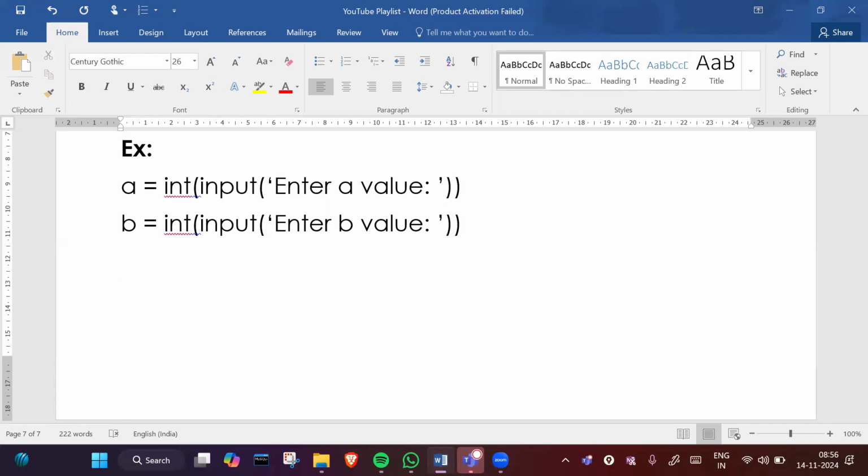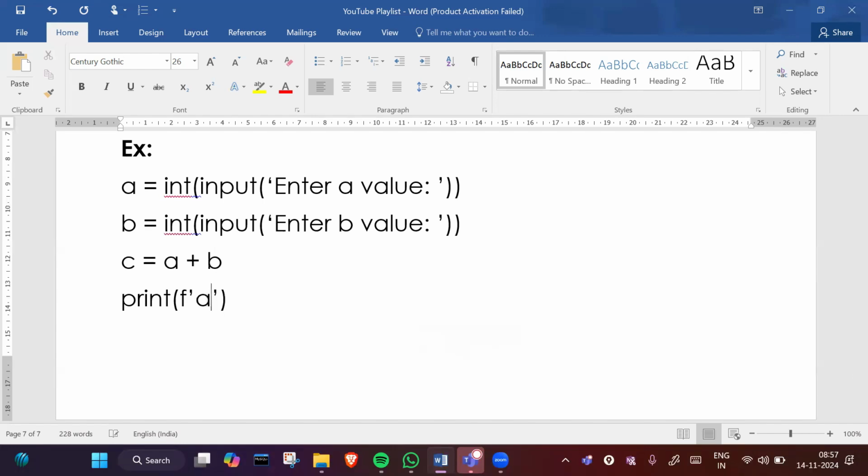We will write c equals a plus b. Once our computation is done, we will print our output. So for print we will write with the help of an f-string. Why am I writing an f-string? So that I can print a message along with variable data.